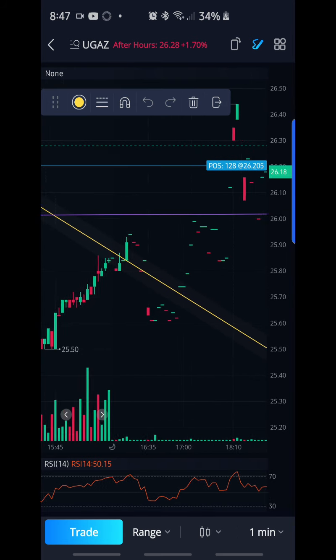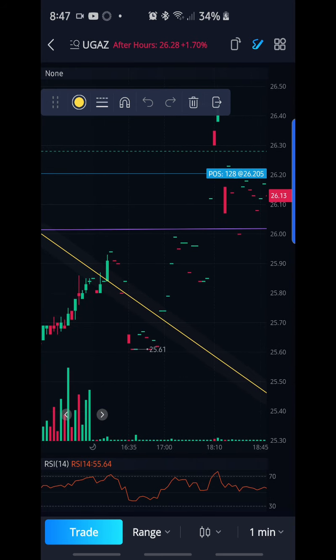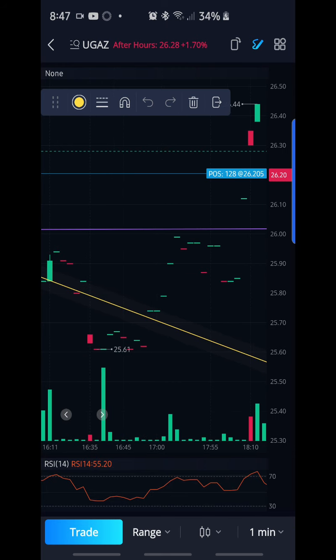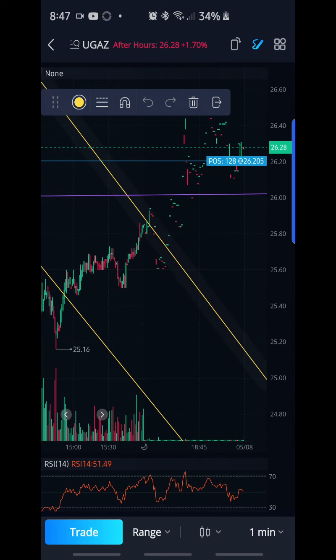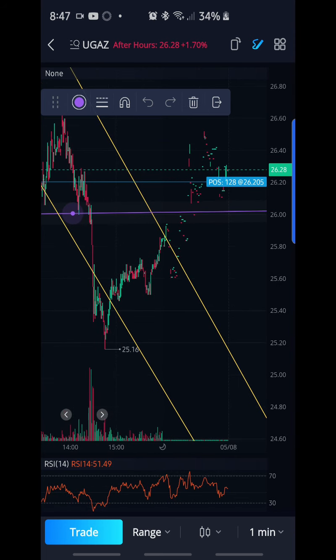So if you were just watching it today, at about, this is 5 o'clock, this is after hours, about 5 o'clock would have been a great time to get into this position. And as you can see, once it broke it, it kept going up, and the previous support, which became the resistance, it actually crossed that and shot up some more. So right now, to me, this is a bullish pattern. It is now trending upwards.